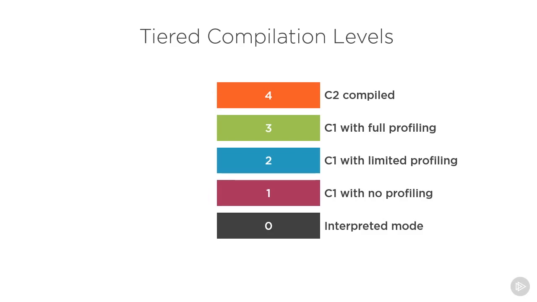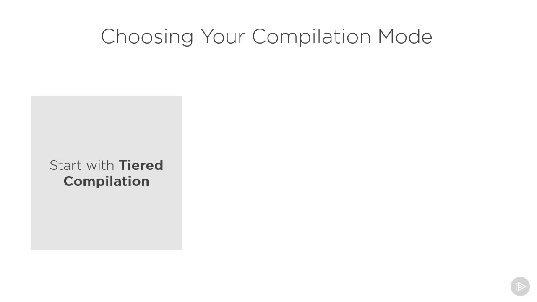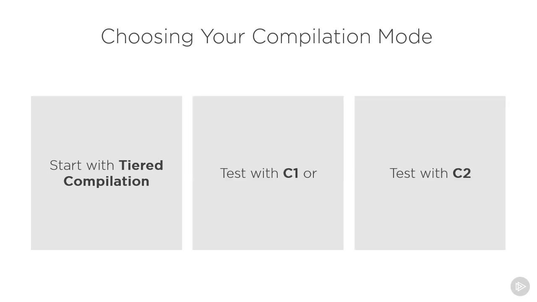The primary activity in compilation-based JVM tuning is choosing your compilation mode. This choice hinges on the type and nature of application you're executing. In general, because tiered compilation combines the best of server and client compilers, it should be your first choice. But there are situations where using just the client C1 compiler or the server C2 compiler could result in better performance. If you're developing a server app, then you should be choosing between the server compilation mode or the tiered compilation mode. For server applications, tiered compilation should perform better because you get the benefits of having C1 compile your hot methods in level 2 or 3 and provide some performance benefits before C2 compilation kicks in, whereas you wouldn't have that in plain server mode.